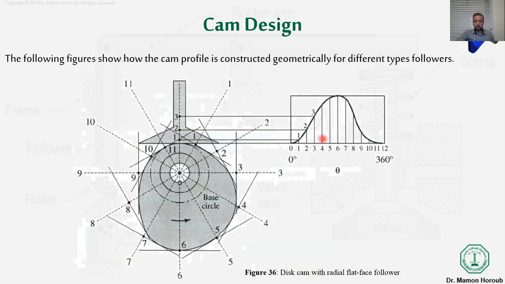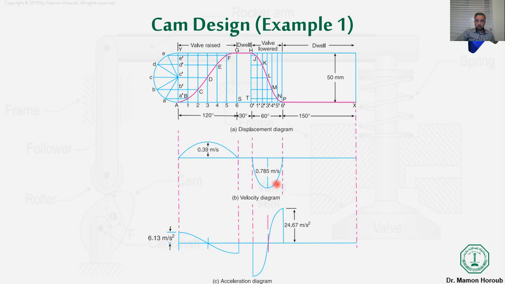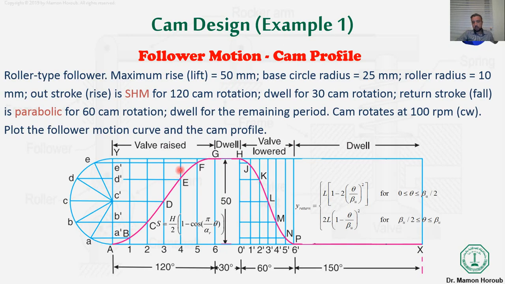This is another example that shows us an inline flat follower CAM, and as I said, it could move clockwise or counterclockwise. Here it's clockwise, which is the first position, second position, and so on. Here it shows us the displacement diagram with the equations that we have discussed last time. This is a simple harmonic motion, and this is S equals h/2 multiplied by 1 minus cosine of pi over alpha r multiplied by theta. And here we have a dwell, and in the fall we have different equations as we have discussed in the last lecture.